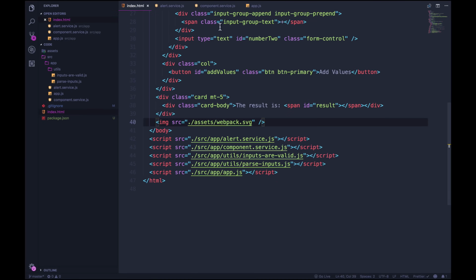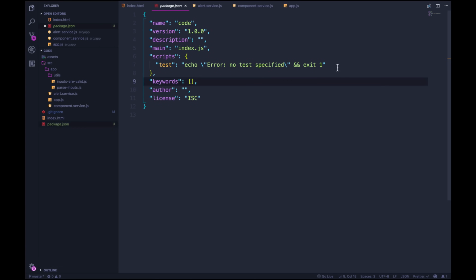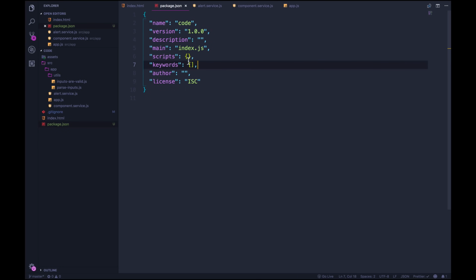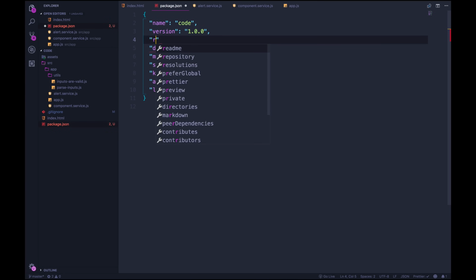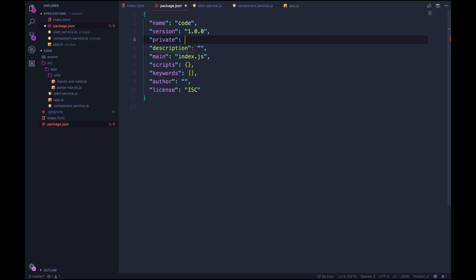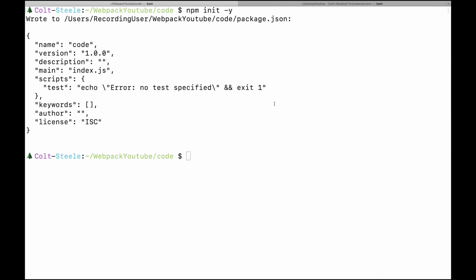And then in my package.json, I'm going to get rid of this scripts for now. We'll be adding our own script in just a moment. So we've got name, code, that's fine. I'm going to set private to be true. Again, doesn't impact anything as far as Webpack, but it just prevents it from being published on npm. Okay. Now what I'm going to do is install Webpack. So npm install --save-dev webpack. And if I just did this, it would actually prompt me to install a second package, which is called webpack-cli, the command line interface. And we want that as well. We want both of them.